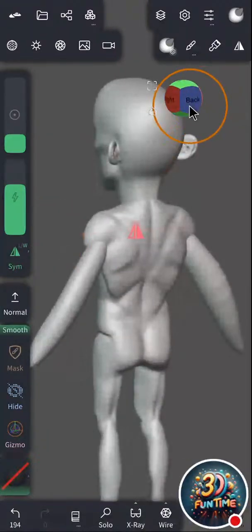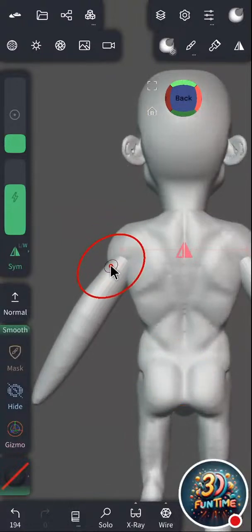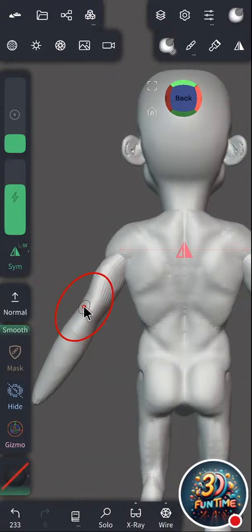So go to the backside view and move this. Make the arm active and move this area a little bit upward, move this area downward, as here is the elbow. So that's why we're going to make it like this.